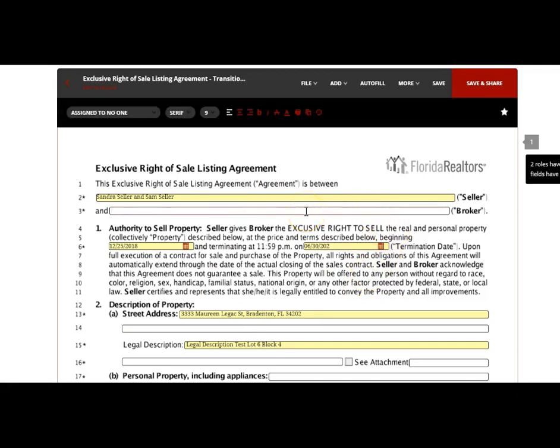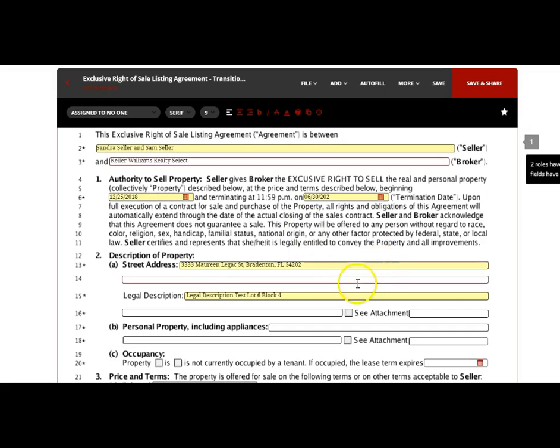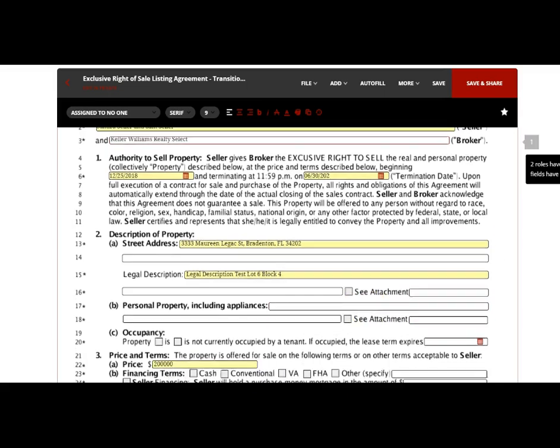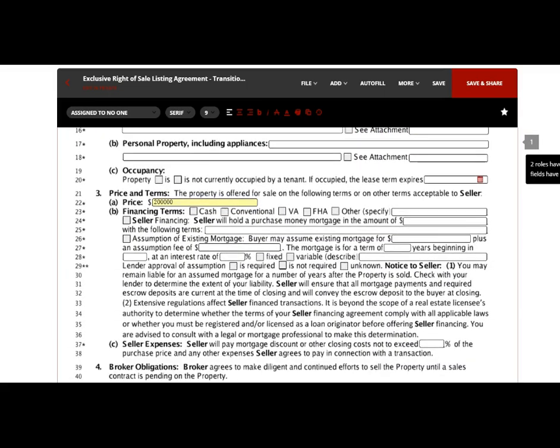So then I start typing some of the information that I need. Now I use a clause manager, so when I start typing the K, the information comes up that starts with a K that I have put in the clauses that I frequently use. So I go through and I check. Personal property included, remember we put washer, dryer, and refrigerator, doesn't populate here. So some of those fields in the details you don't need to put in. So now go through, you fill out your contracts, then you save it.